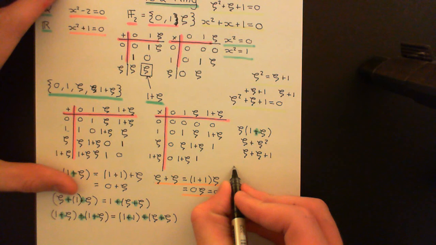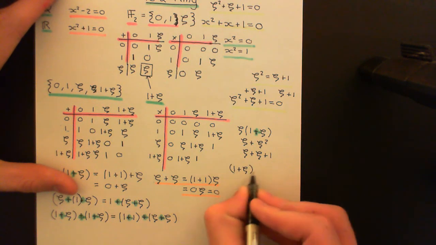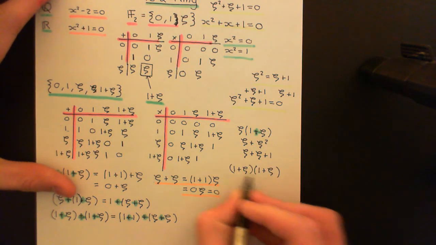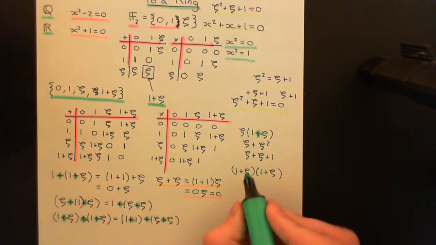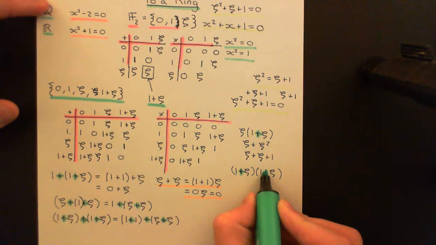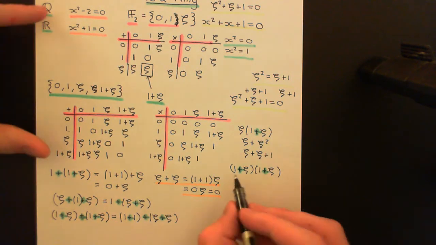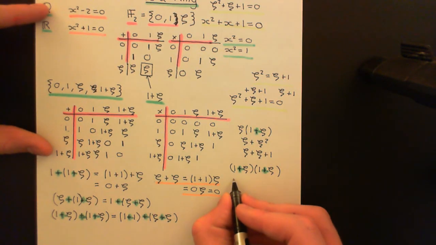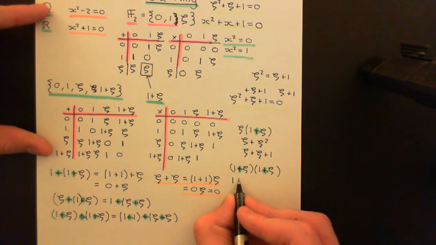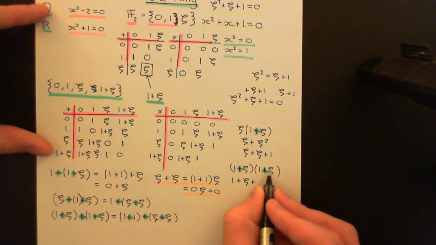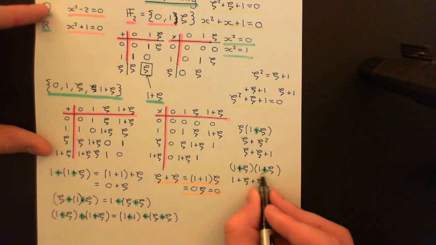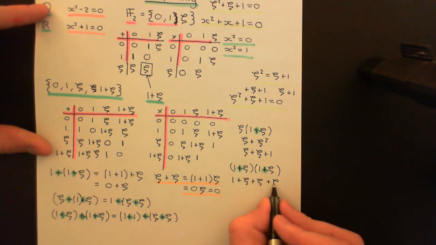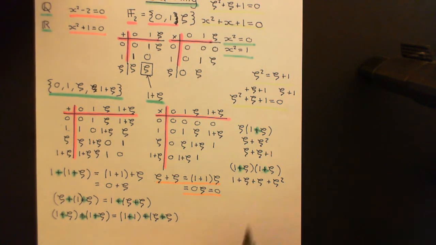Okay, right, so now let's do 1 plus zeta times 1 plus zeta, the final one here. And again, of course, the first thing we'll do is stop thinking of these just as symbols and start thinking of them as 1 plus zeta and 1 plus zeta there. Then we'll apply distributivity, which we want to be true in our new structure that we're creating, and we'll get that this is 1 plus zeta plus zeta times 1, and then plus zeta squared, okay? So just applying distributivity there, and now what we'll do is firstly add zeta to zeta here.